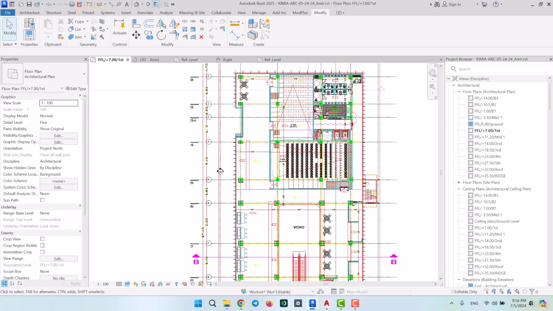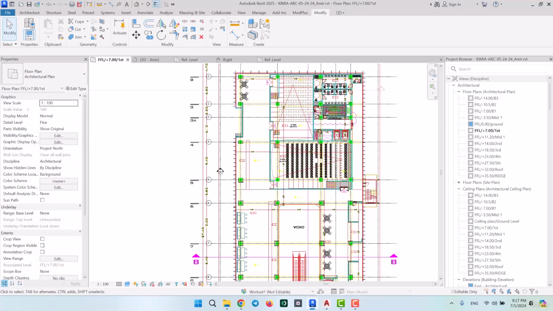Now, how do we get those two-dimensional families? Like, do we need to create detail items? Or say, do we have to look them up? Because as you may already know, we do have some two-dimensional families like in Revit City or BIM Object. The two-dimensional families are also downloadable, like you may have two-dimensional toilet families. So there actually are some families which are only in 2D and not three-dimensional.